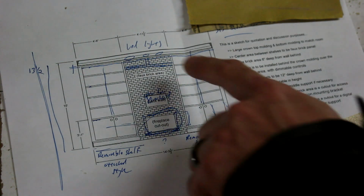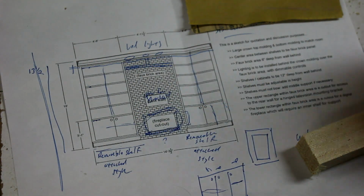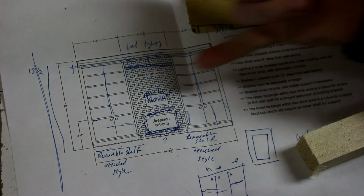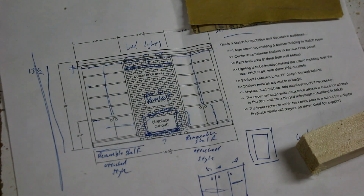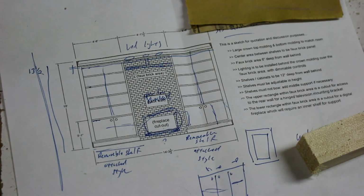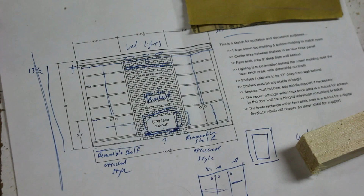I do need to plan for LED lighting up top because we're going to have that installed inside so it'll shine down on the faux brick, and I've got to make sure that I've got my wiring going behind the face frame, and I forget which side the outlet is on, but I'll figure that out when I get there. Other than that, that's pretty much it. Everything's going to be white except for the brick. We're going with shaker style doors and drawers, doors because there are no drawers, there's only four doors. So this is a smaller project, should go pretty quick and easy. We've got some crown molding up top and I'm excited to get it done.